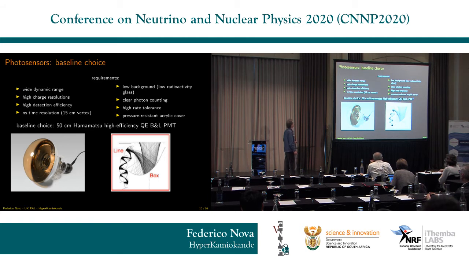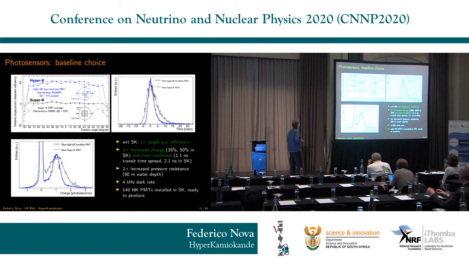So the baseline choice is very conservative. The whole spirit of the experiment is very conservative, really: to use this large half-meter diameter Hamamatsu box and line dynode structure PMTs, similar to the ones used in SuperK, but newer and more efficient. These are 3 plots to explain the better performance of these photosensors. First of all, they have a larger detection efficiency, which is the product of the collection efficiency and the quantum efficiency. Twice as good for single PE, for single photoelectron signal.